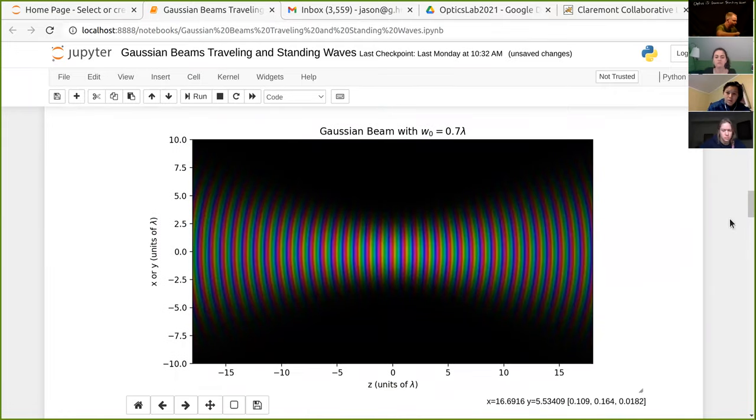Okay, so this should be familiar. This is a Gaussian beam with a waist that is almost a wavelength. And that means that the radius is about a wavelength, the characteristic size over which this amplitude falls off by 1/e. So like the standard deviation of this Gaussian is a little bit less than a wavelength. Now this is a really exaggerated narrow beam.